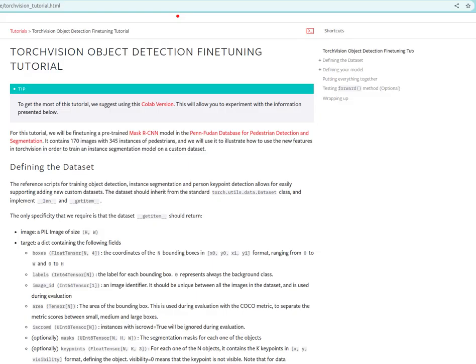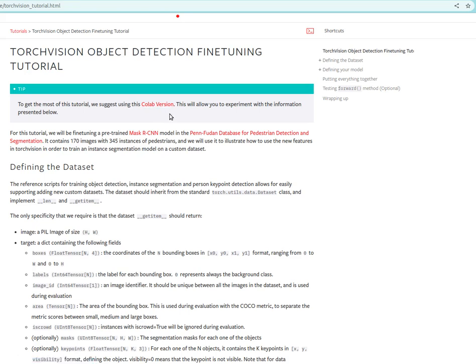Like we said in our previous lecture, our case study will be based on the TorchVision object detection fine-tuning tutorial, which is located on the official PyTorch website. In my case, I'm gonna use the Jupyter notebook, but you can use their suggested Colab version. I mostly run everything on my laptop or on my computer. That's why I don't want to run the Colab version.